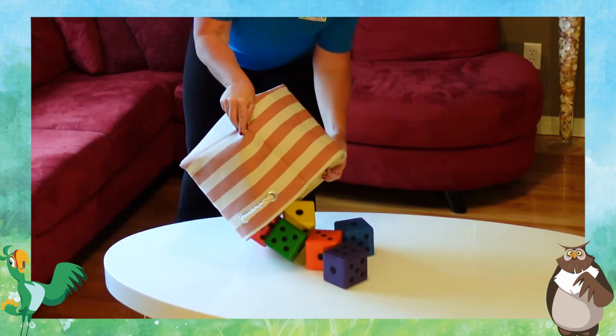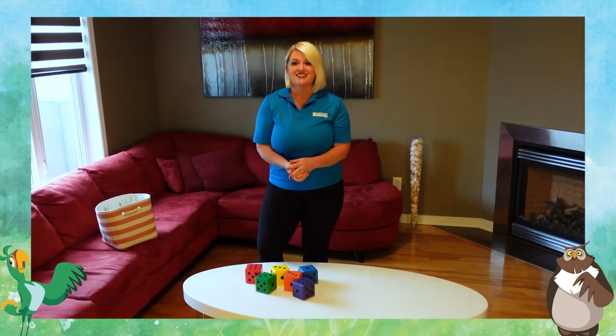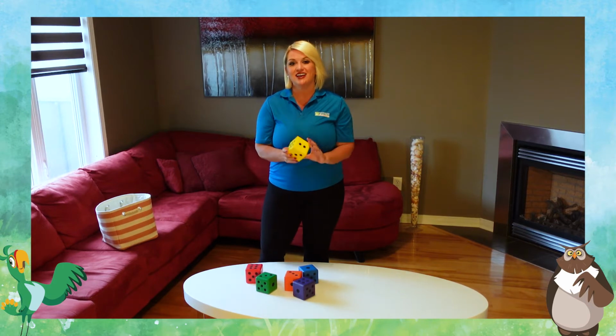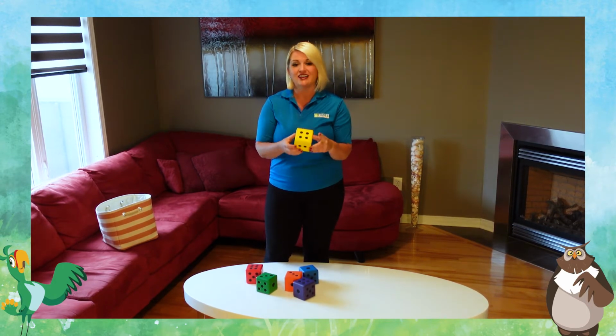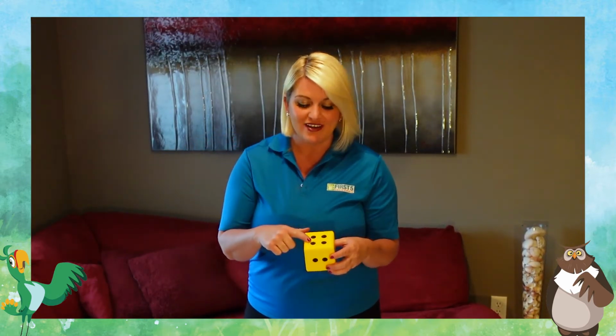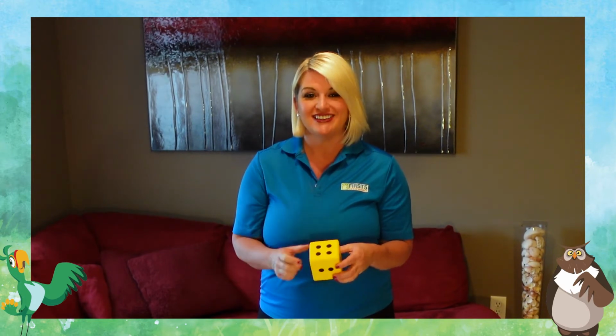Here we are. These are my oversized dice. Doesn't it look fun? As you can see, each dice has 6 sides to it and 6 different numbers. Like over here, it has 4 dots. Can you count the 4 dots? Let's try. 1 dot, 2 dots, 3 dots, and 4 dots.